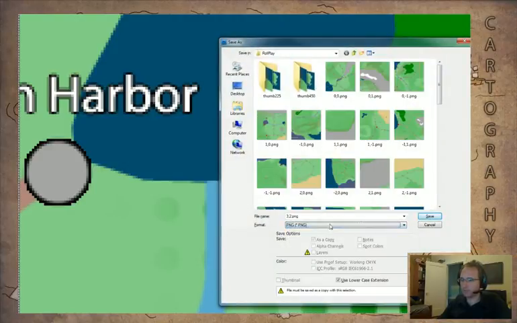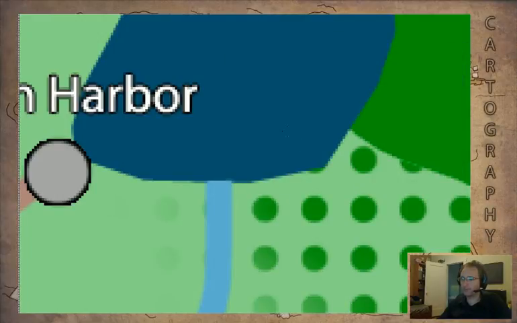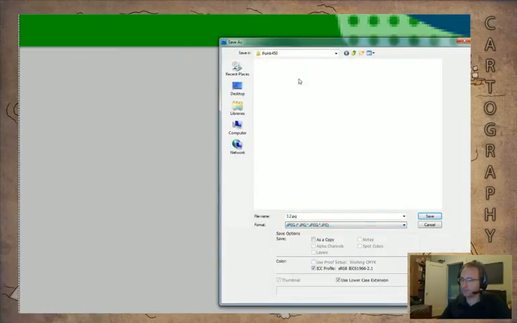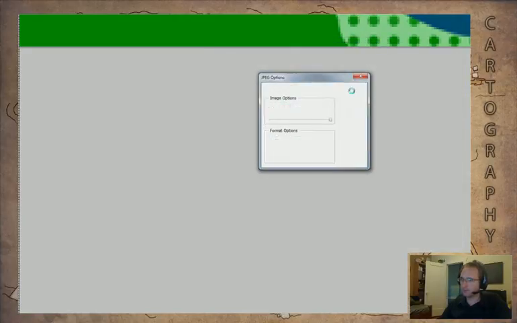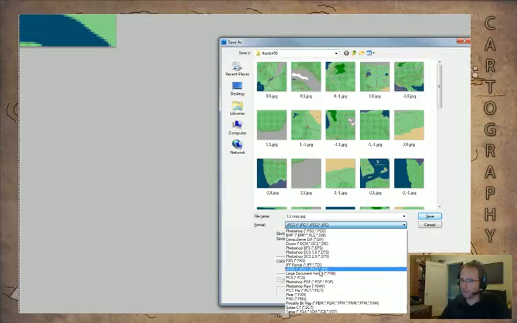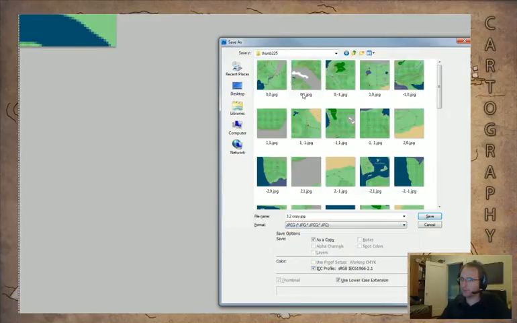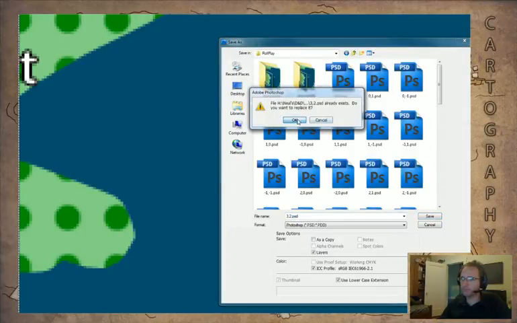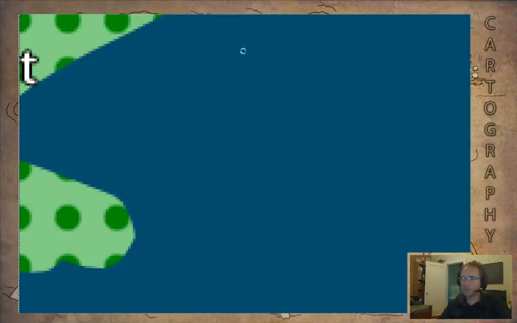Now we save you. Now we save you as a PNG. And now we flatten and change you to 450 and save you as a JPEG in 450. And now we undo the flatten and redo it at 225 and save you as a JPEG in 225. I'm going to do and undo. And we save here. Good. Now we can close that.